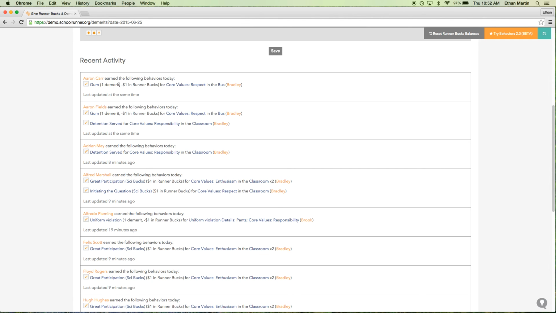It contains the effect this behavior has on your behavior system, including any money earned or money lost, merits or demerits. It includes any core values that have been linked to this particular behavior. In this case, respect has been linked to chewing gum. It includes the staff member who recorded it and the time it was recorded down here at the bottom in gray.